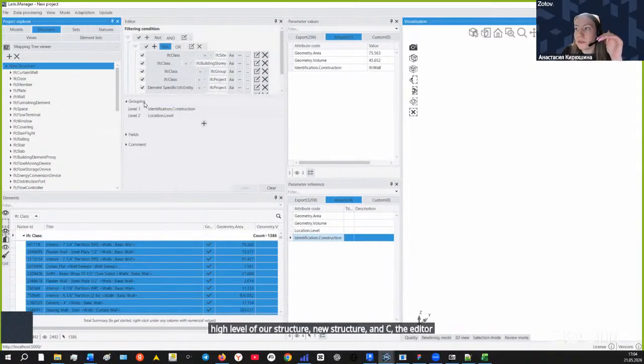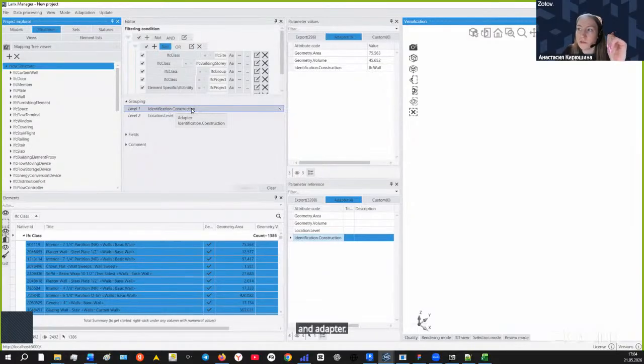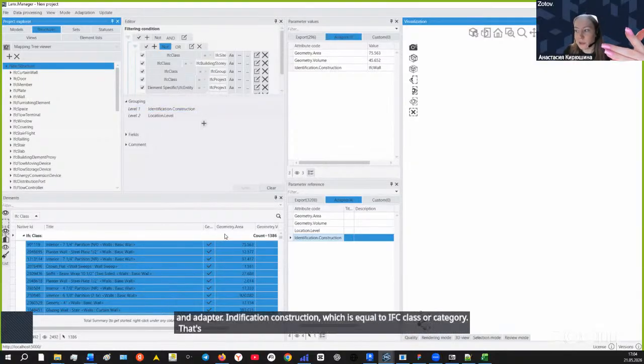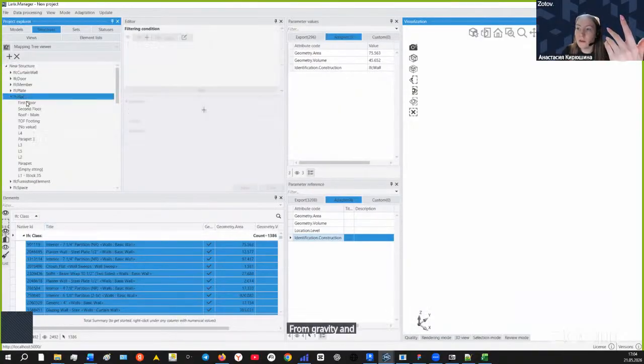And here you can see that I group my tree viewer not using IFC class. I use an adapter, identification construction, which is equal to IFC class or category. That's why my elements from Revit and IFC now are in one entity.